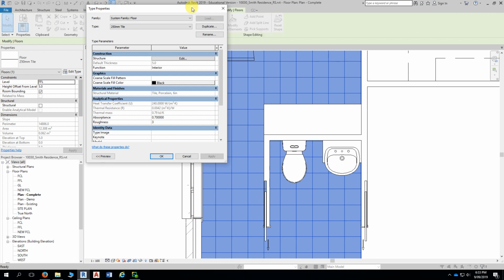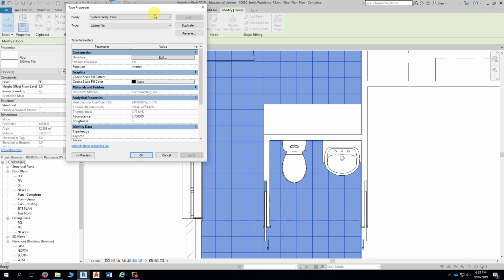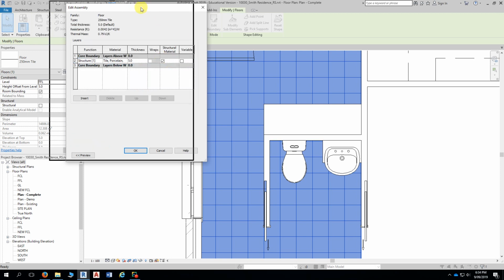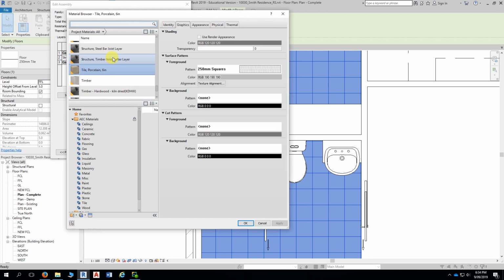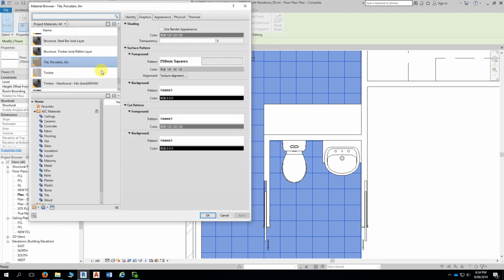No, it's if you go a bit deeper into the construction of the floor, to the actual material assigned to the floor. The hatch pattern itself is part of the foreground surface pattern of the material assigned to the floor type.